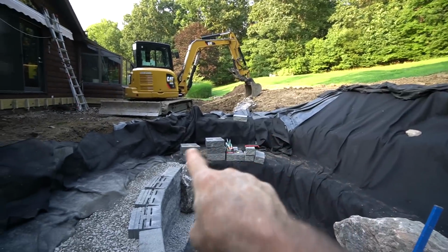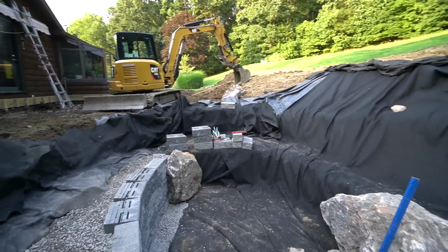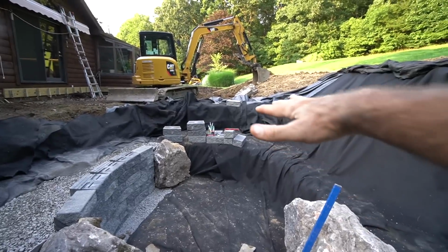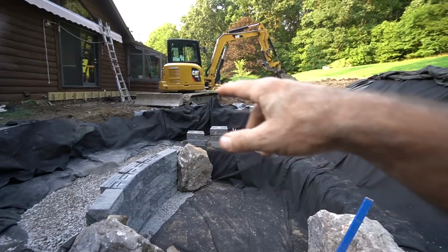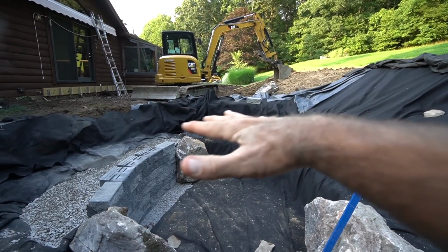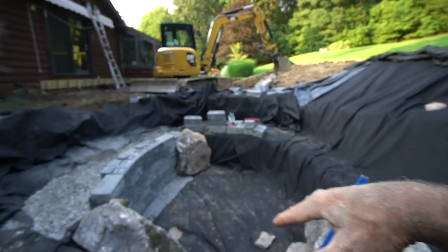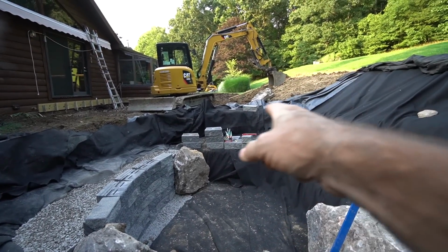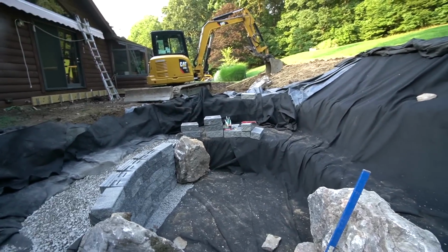Back over here, a smaller, shallow water section, maybe for some other type of aquatic vegetation, water lilies and things like that, which are always very nice, especially around the decks. So all the floating foliage is going to overhang this deep area. It's going to provide a nice little refuge for all the different types of amphibians and fish and that type of stuff that are going to be found in these little shallow water sections.